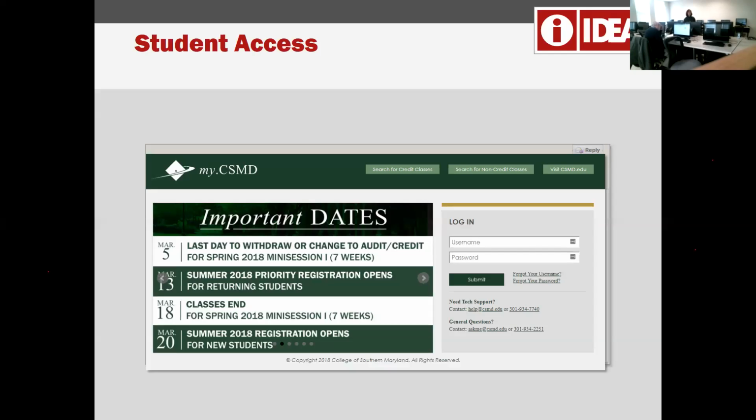It's under tools. Yeah, so at the top where they go to tools, and then under tools, Wes has added a category that says IDEA evaluations, and they just click there. Right, they access through a link. Yeah, the link, right in the toolbar under My Tools. So we'll be telling them that, or the link will go right to there? Well, students will be getting an email announcement that will provide them with the link and also explain that they can access it through My Learning. I'll send an email out to faculty as well as a reminder to let you know where they can access it.